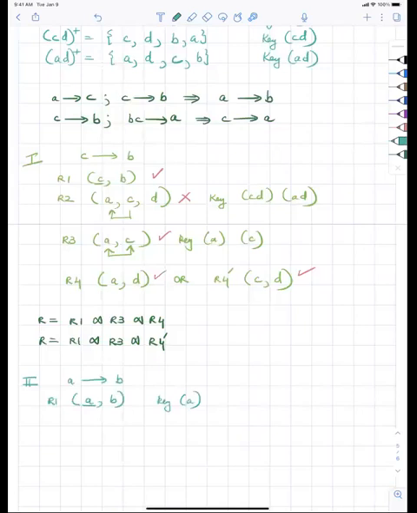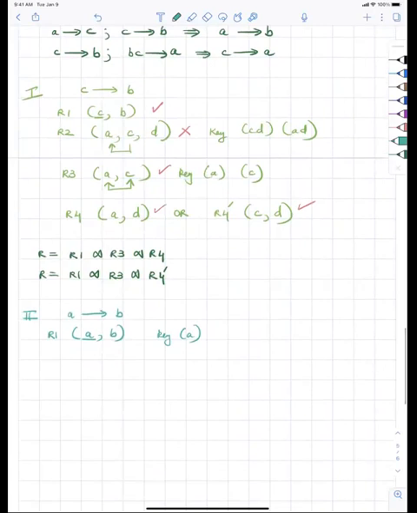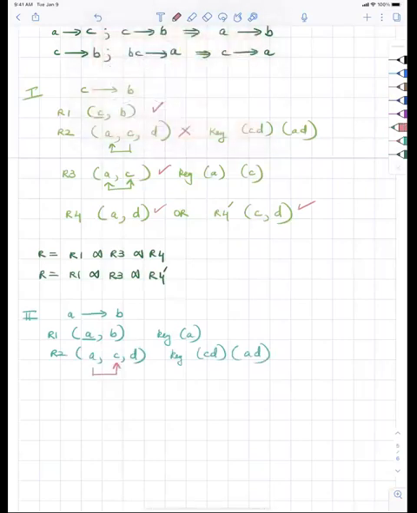Are you asking for the R2 in this case? Yes, R2, and then keep going beyond R2, because R2 will not be in Boyce-Codd normal form. So it'd be A, C, D, right? Yes. So R2 in this case will be A, C, D, where the key is CD or AD. But it's not in Boyce-Codd normal form, because you have the same thing.